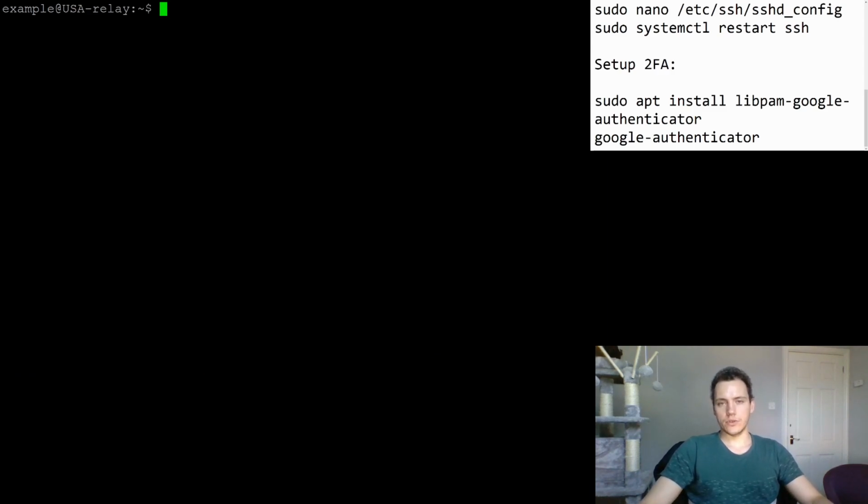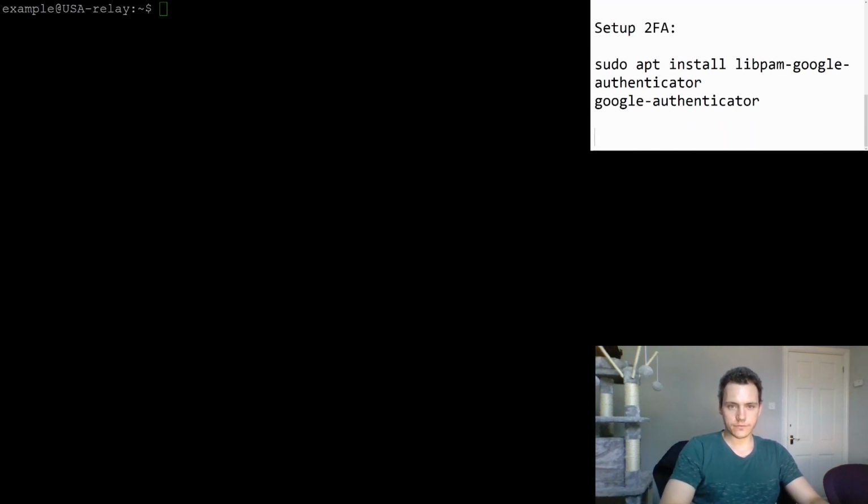Now what we have to do is configure the config files to actually use the authenticator when we try to log into our server. So to configure the authenticator to be used, sorry, I'll write in the Notepad. We need to go and edit the SSH config again.